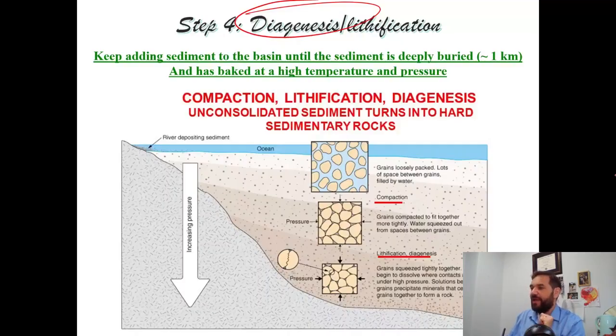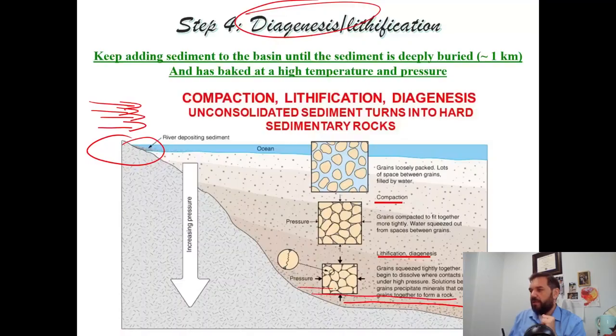We'll go on to number 8, processes involved in diagenesis and lithification. You can imagine here's our river bringing sediment in, sediment in, sediment in. Here's our valley, our basin. The river is going to drop that sediment here, and then more will build up on top, and more, and more, until we get to the very top, and we've totally filled up that basin with sediment.